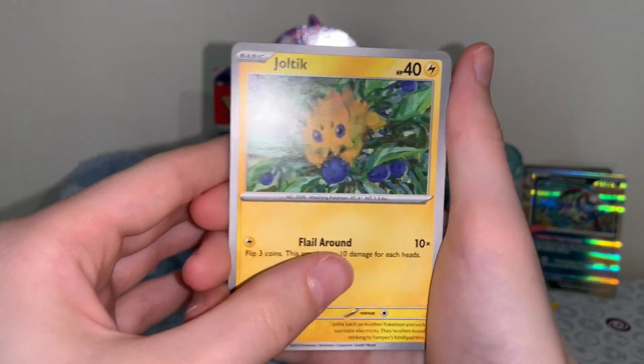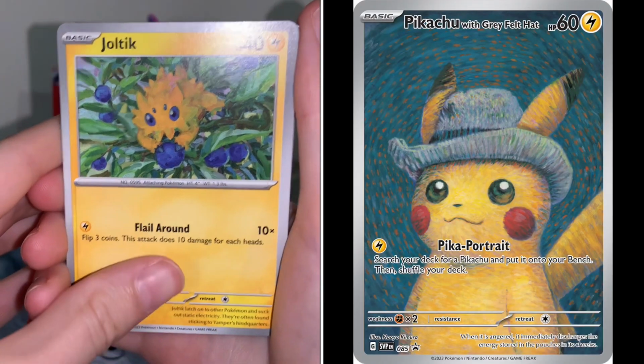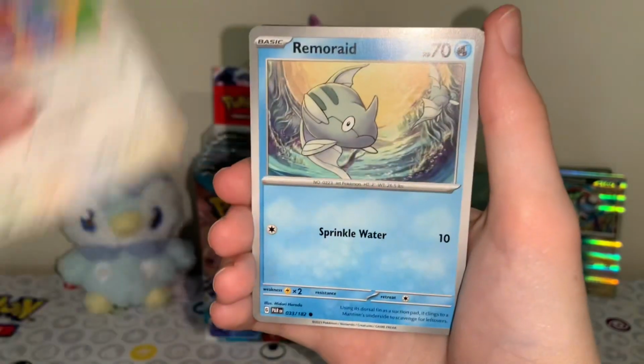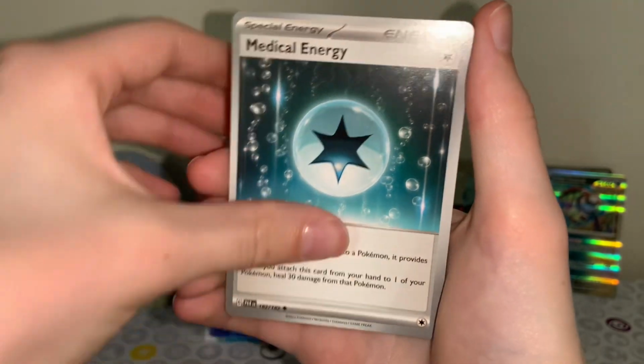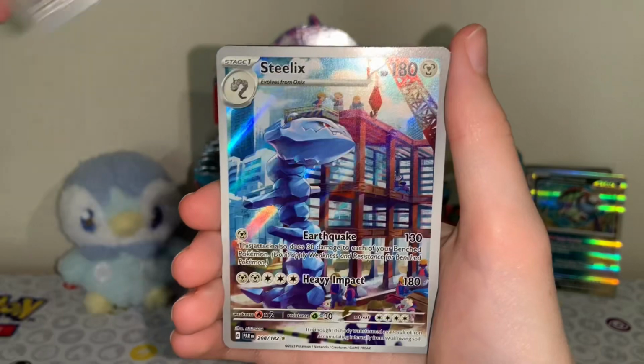That's a very, very cute Joltik. That's giving me some Van Gogh vibes, like the Pikachu with the gray hat that's been popular recently. I really like that card. That's very, very cute. But so far, I'm liking the art for this set. So hopefully I can get a decent chunk of the regular set collected with this base set.